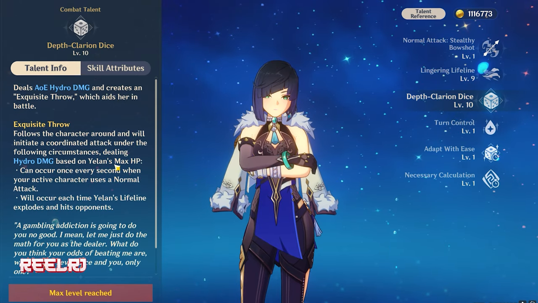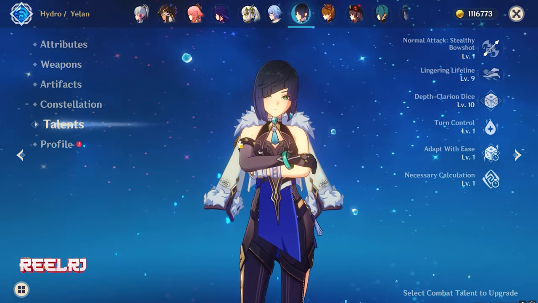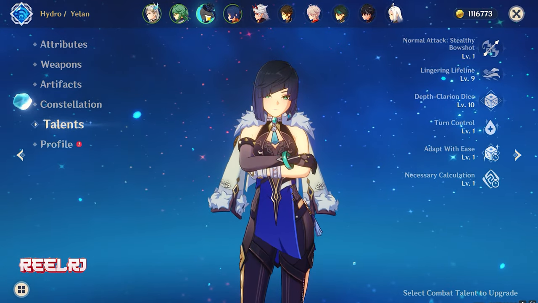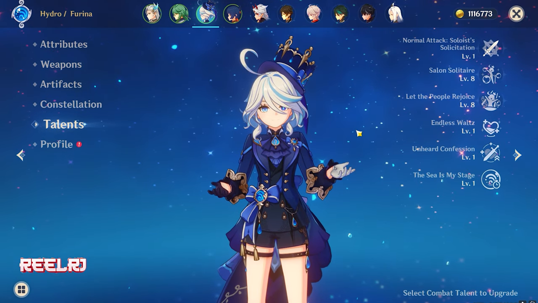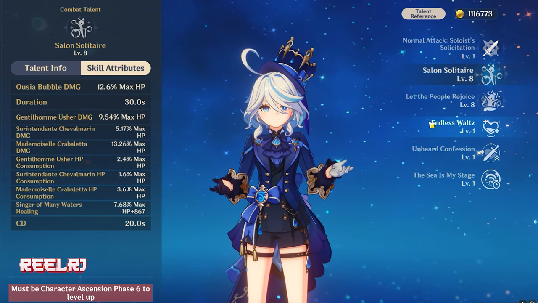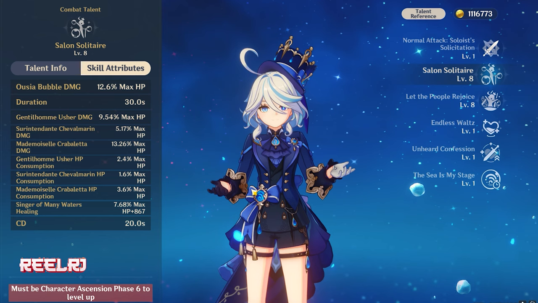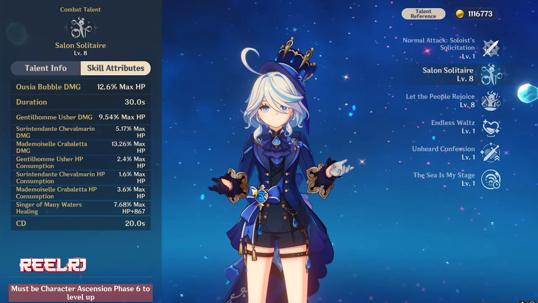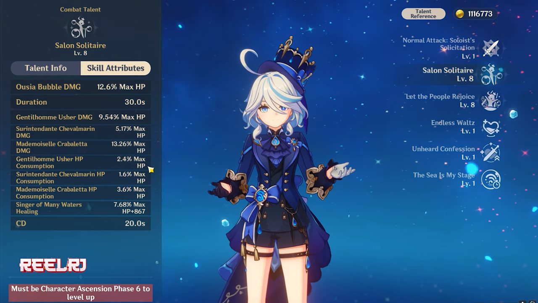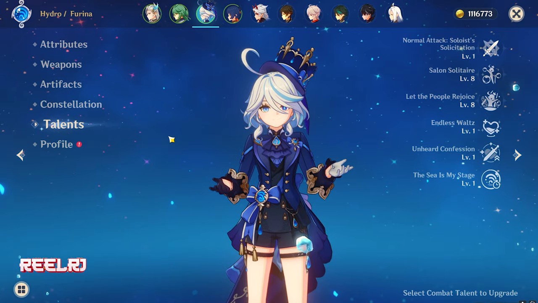elemental burst of Yelan, she also gives you a little damage buff, but with Furina you'll get tons of damage buff. If you go and read the elemental skill and the elemental burst, you'll get an idea. First of all, the elemental skill of Furina gives very, very good damage. Don't fall for these percentages. This actually gives very good damage.